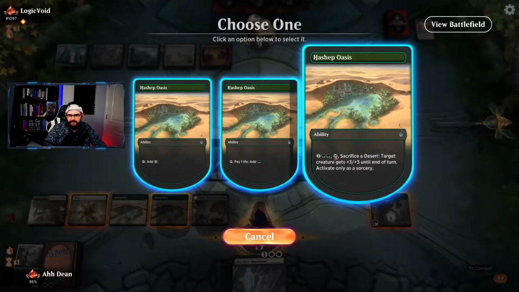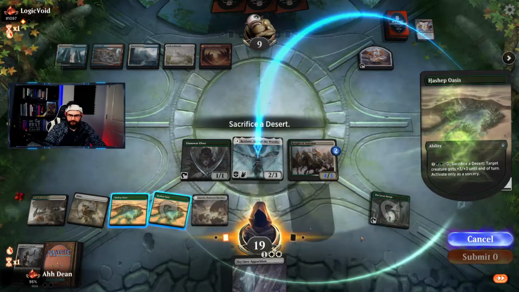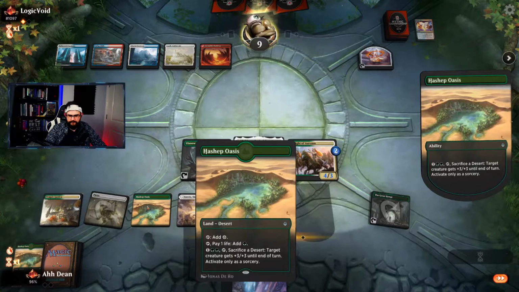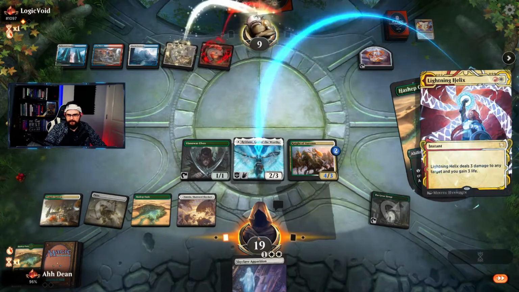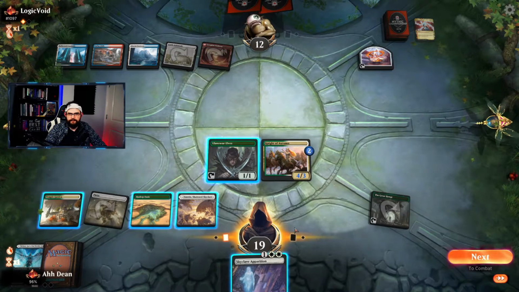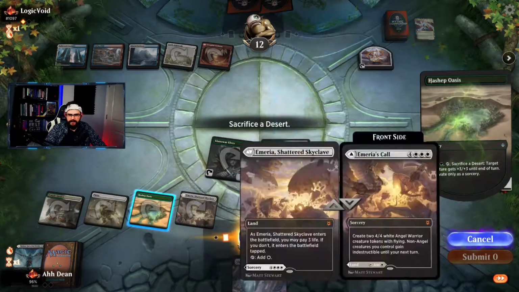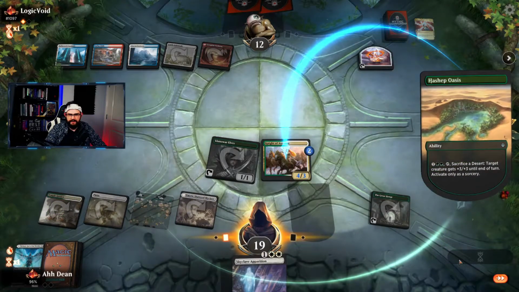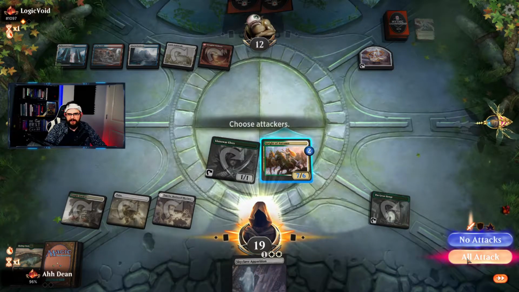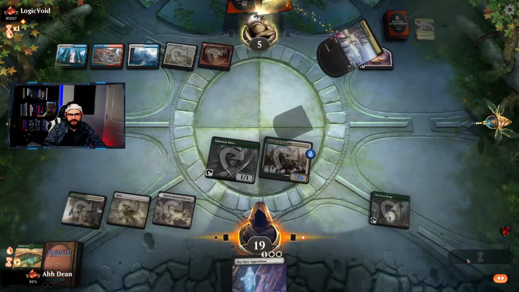A part of me thinks, do I just do this? Is this the play here? Sacrifice the desert. Lightning Helix. I'm going to go for this as well. Sacrifice the desert. Forcing our opponent here. Okay, 7 damage is good if we can hit this in, because that puts us on lethal next turn.